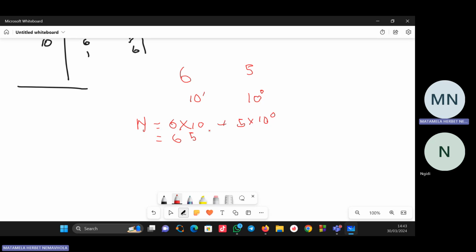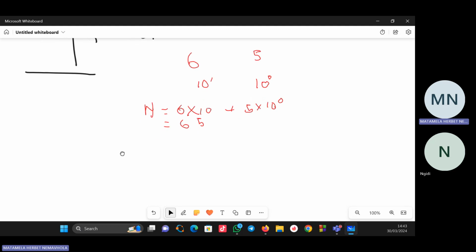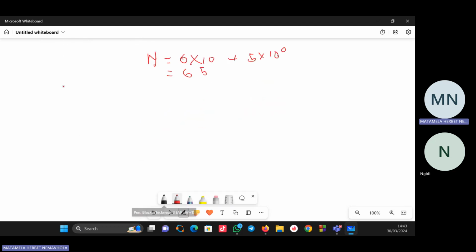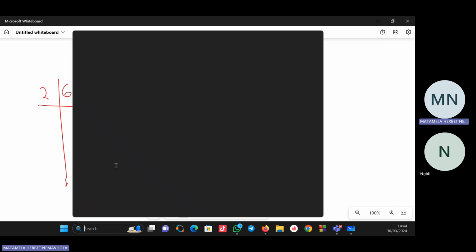So this is how. A question can say, okay, convert this number, which is 65. Let's convert 65 to binary. Let's start with binary now. If I have to convert it to binary, the simplest method is to write a table. Then I write my 2 there, and I ask how many times 2 goes into 65. You can use your calculator for that.